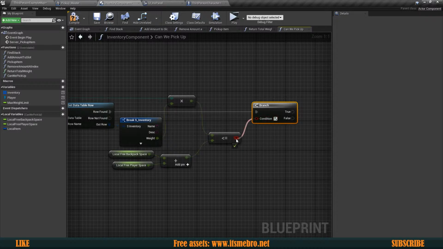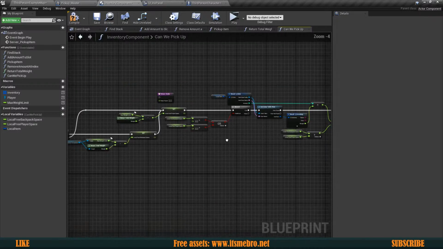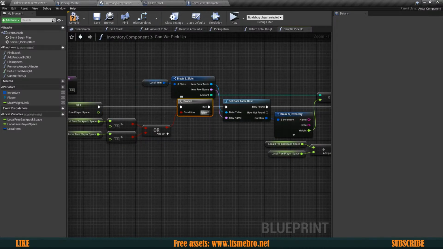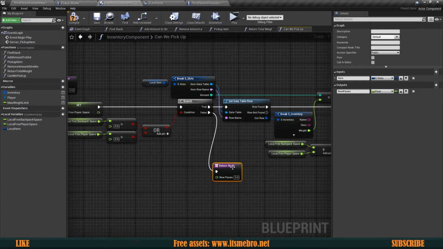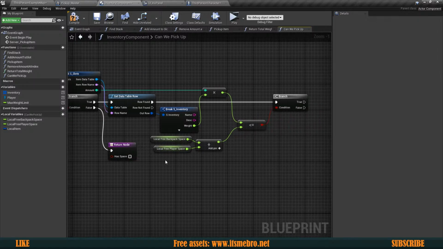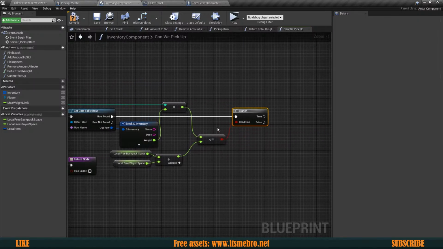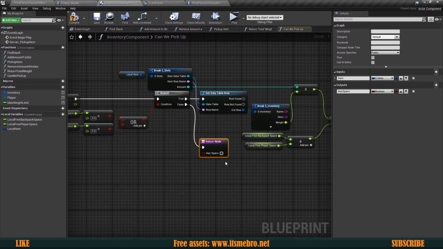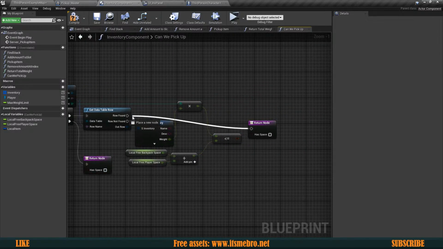We can do another if, perhaps, or do we need it? So if this is false, then we can just simply return, and let's say we have a has space boolean, which is going to be false. We don't have enough space, and then probably we can just run this has space.